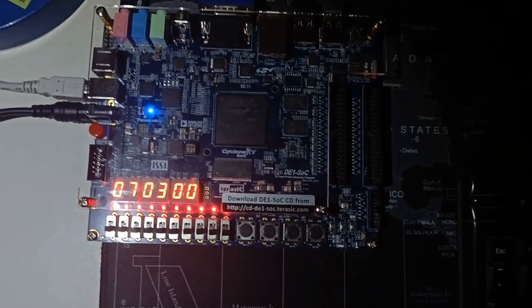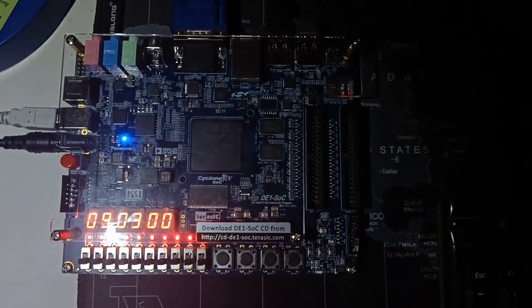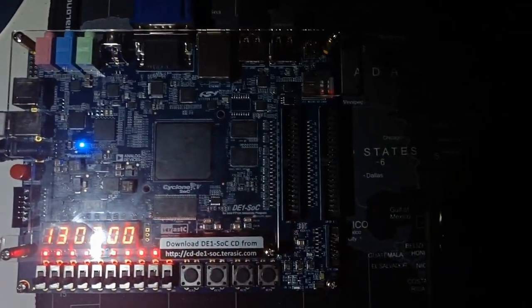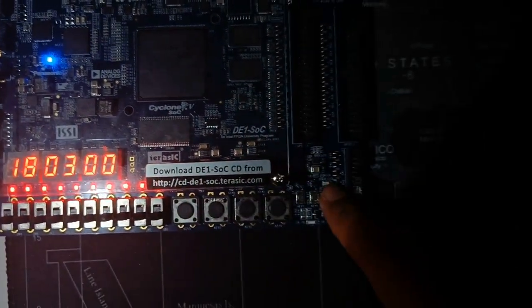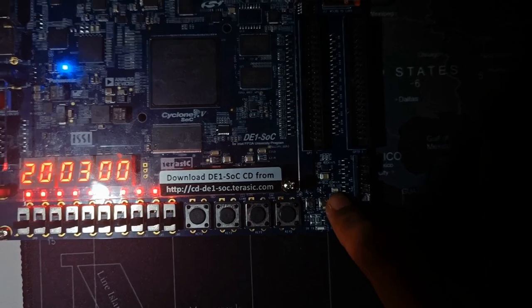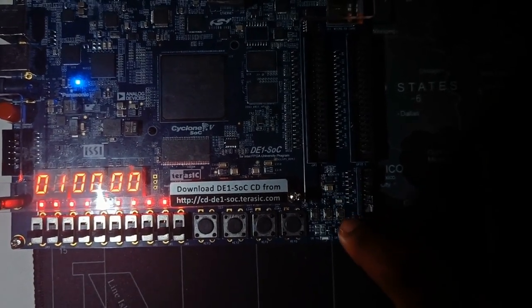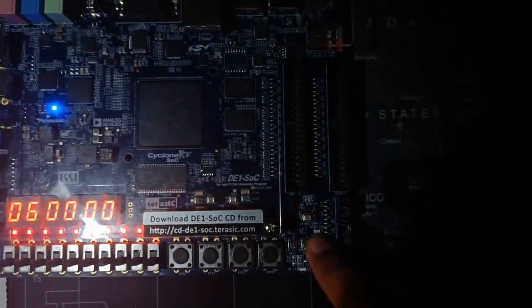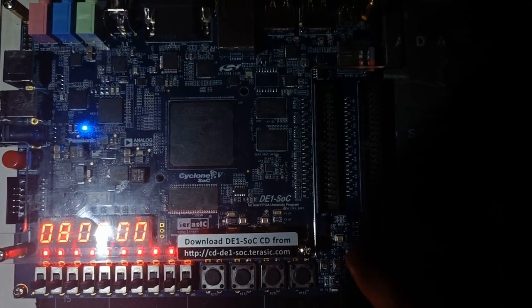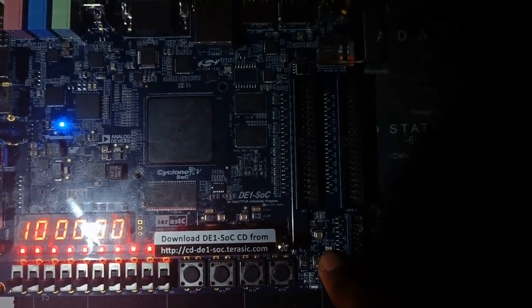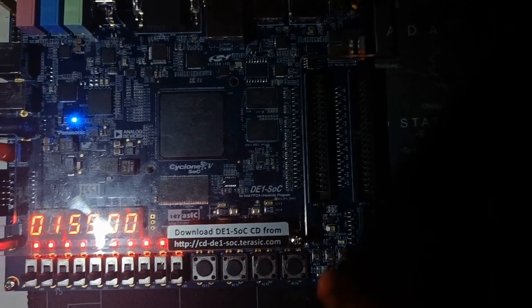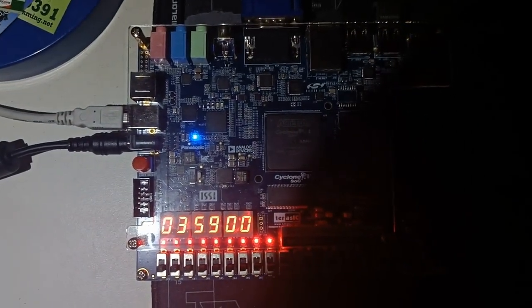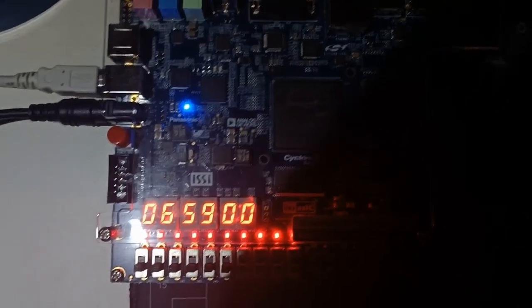Okay, so it went up by 3 minutes. Now I want to see if it wraps up to an hour, so I'll just change the time to 59 minutes or so. So I'm going to use this GPIO button, so I'll press that. Okay, let me reset it to 0, then I can click this again. Let's try that again once more. Yep, okay. So we're at 59 minutes and 5 seconds.